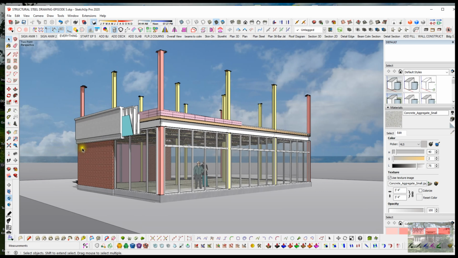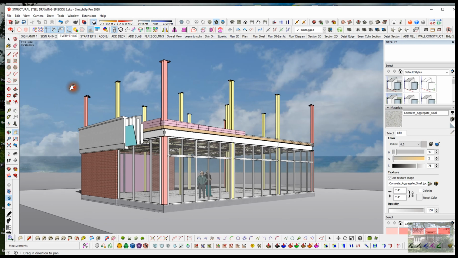It's not exactly the way your eye sees things, but it's a little less disconcerting, I suppose is the right way to say this, where the building doesn't look like it's tilted out, it looks like it's straight up and down. So it's just a nice little trick if you have a client that is sensitive to certain things of that nature.